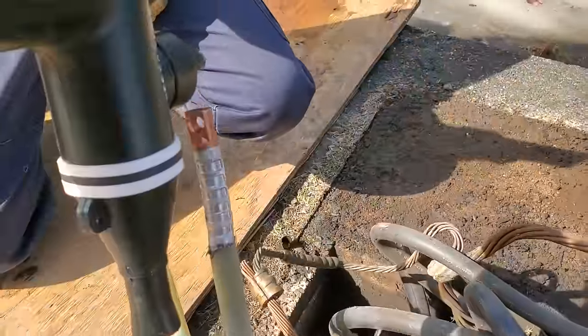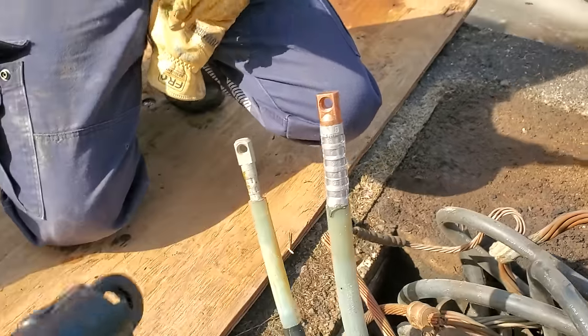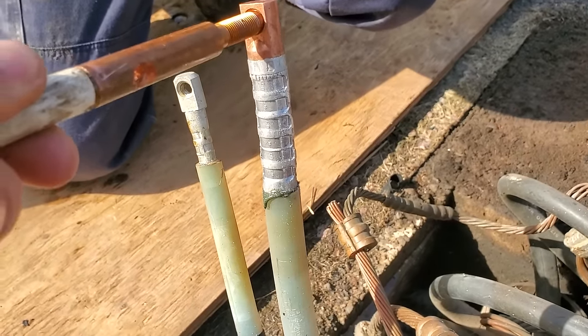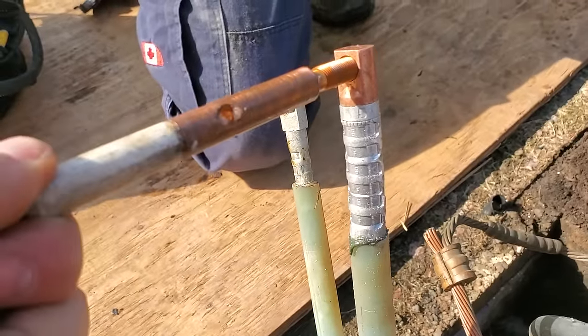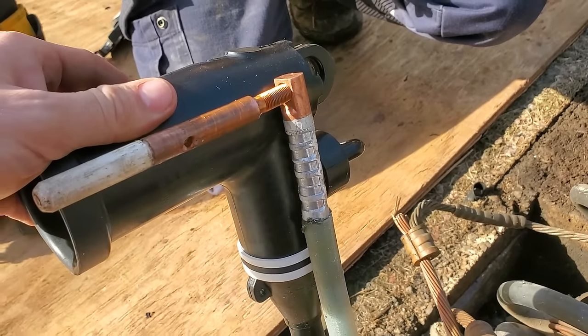Oh yeah. So just a visual here, this is the new elbow. It's going to sit down inside like that and you can see how the stinger is going to go in. And basically just screw into that hole. About an inch down from that white mark, you can see a hole in the stinger. That's where that little wire sticks into that you use to tighten it up. So that's what it's going to look like inside that elbow.